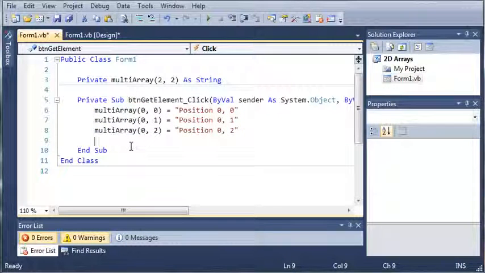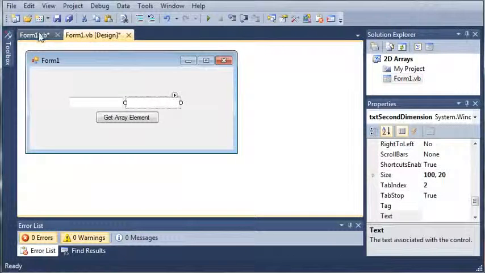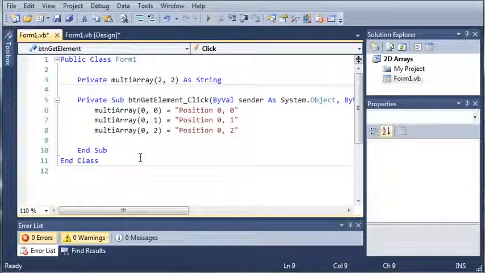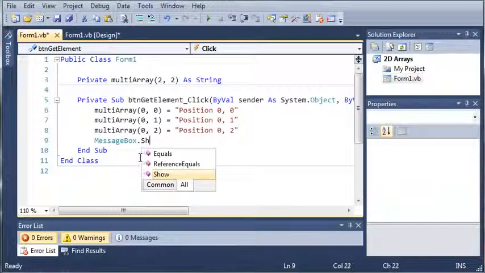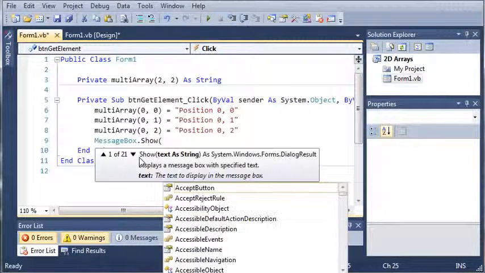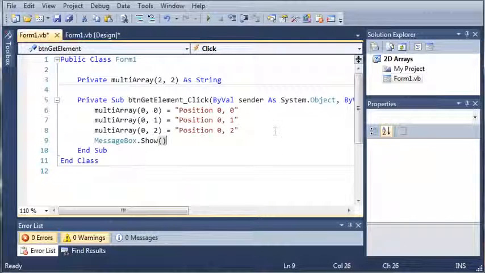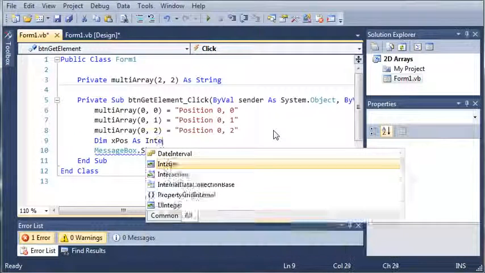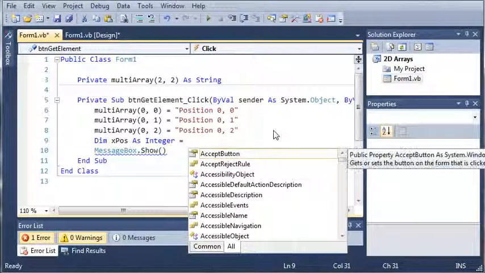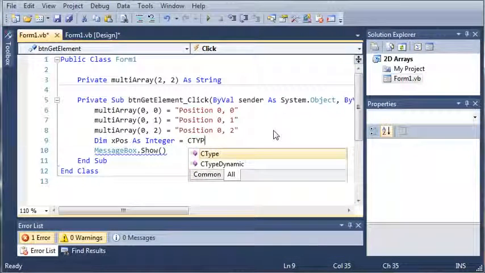So let's go ahead and get what the user has typed in. So we'll type messagebox.show, and let's come up here and store what they typed in a couple of variables first. So dim xposition as integer, and we will set that equal to ctype.